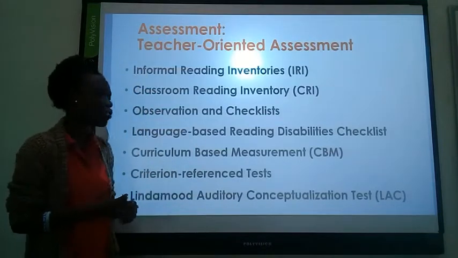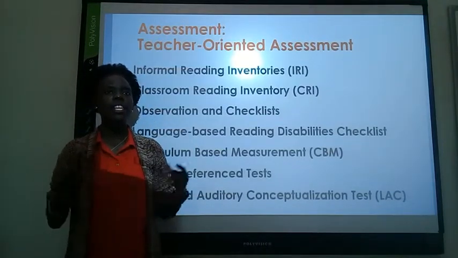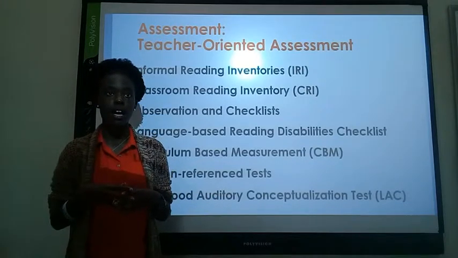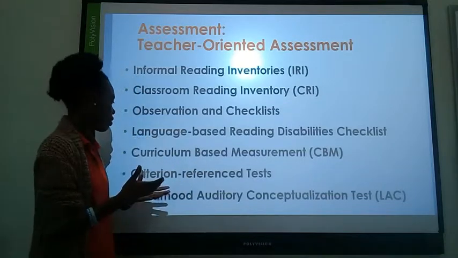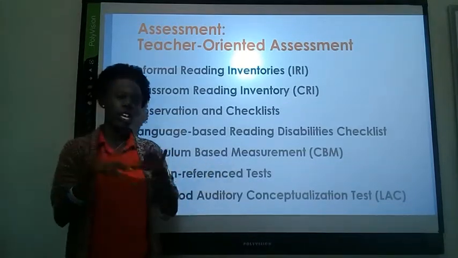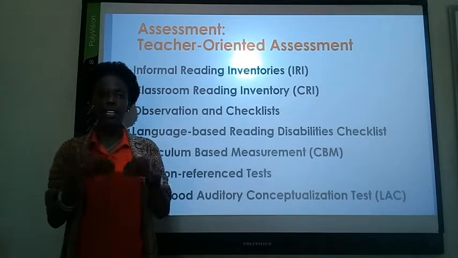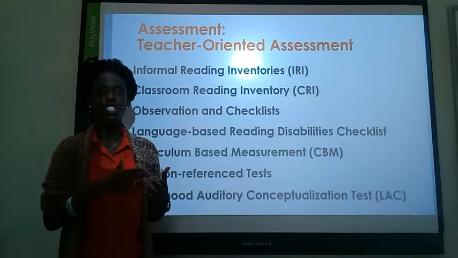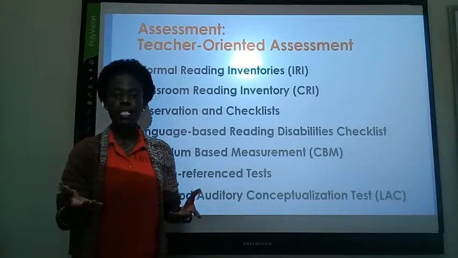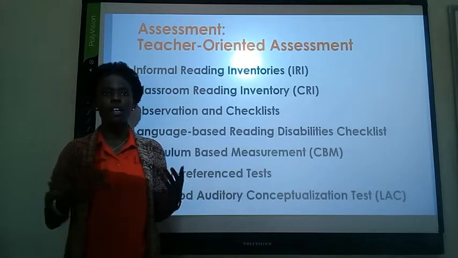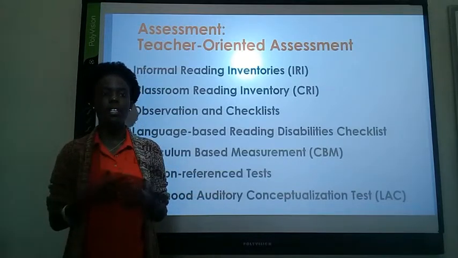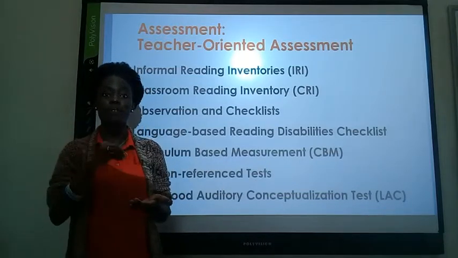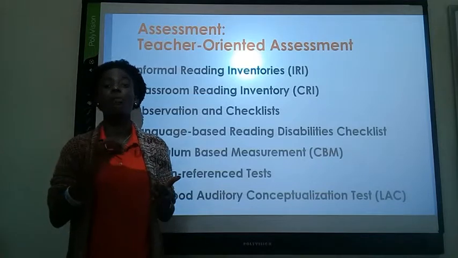Next is the criterion referenced test. These are used to measure specific mastery of individual skills. Instead of a broad look like the curriculum-based measurement, it is more on one thing. It is not assessment of performance in relation to standardized samples. Standardized samples would be considered GLAT, BJC, things like that. Instead, it focuses on the ability to perform a specific skill with a specific behavioral objective.